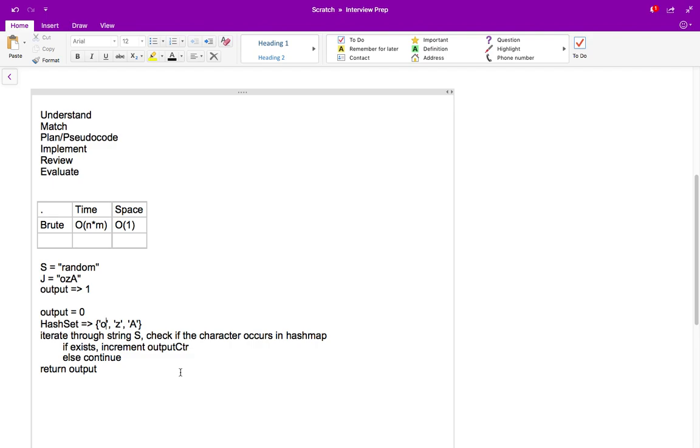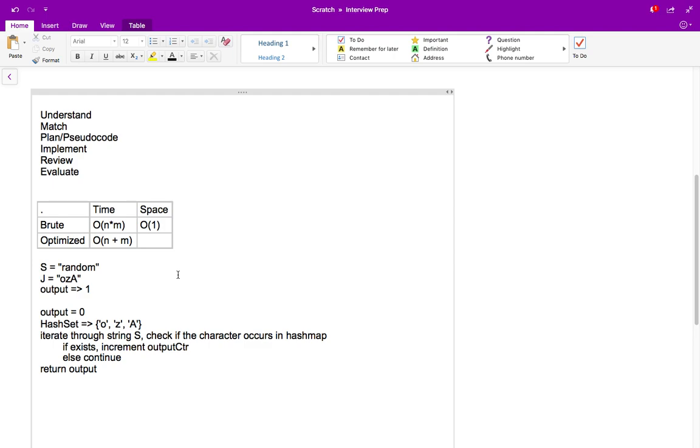So it seems like we optimized our solution by using a hash set. So let's just write out the time and space. Here we will have O of n plus m for time complexity, because we're using some amount of time to store the characters from string j into the hash set, and then iterating through the characters in string s and doing that lookup.